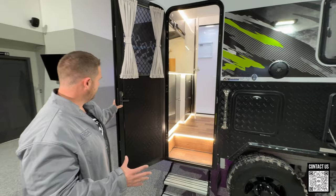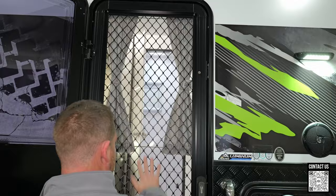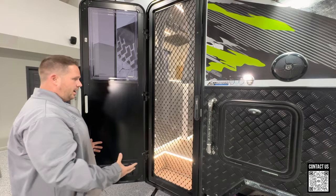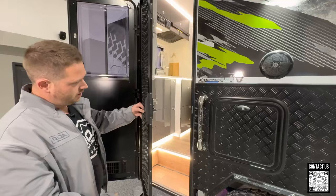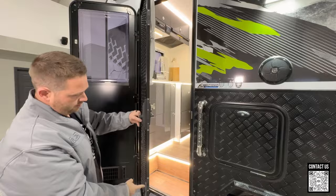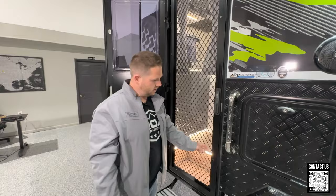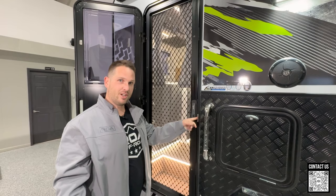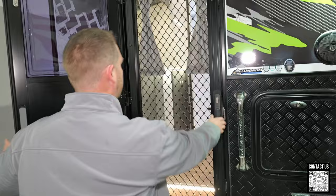Your grab bar right here. One of the things that I love about all these trailers is these Australian doors — the Aussie Traveler door — which is very strong and robust. This is an aluminum screen with pretty thick gauge metal, so a dog is not going to be able to break through this screen. It is lockable so you can lock the screen. This is a tri-mark door, meaning it locks in three different places. When you're off-roading and the trailer is torquing and bending, this door is pretty much impossible to open — I've never seen one of these doors pop open because of that tri-locking mechanism.